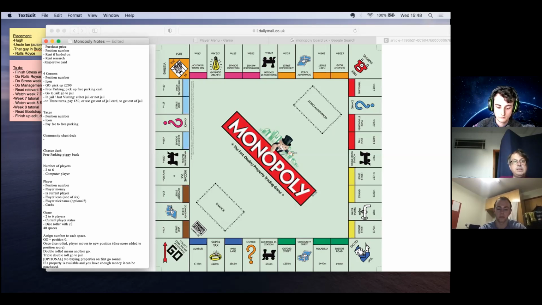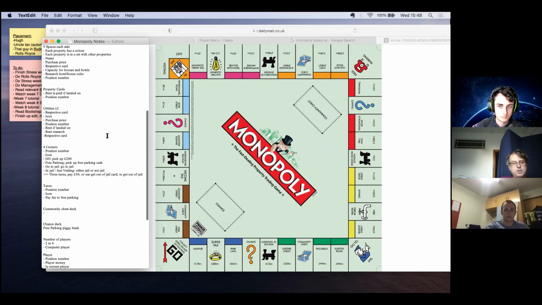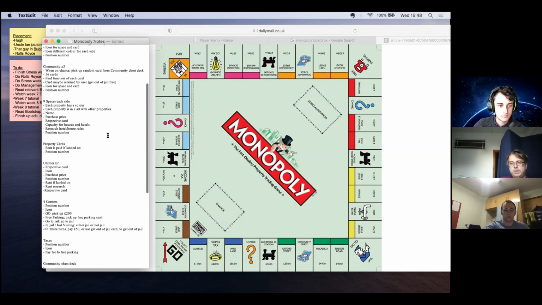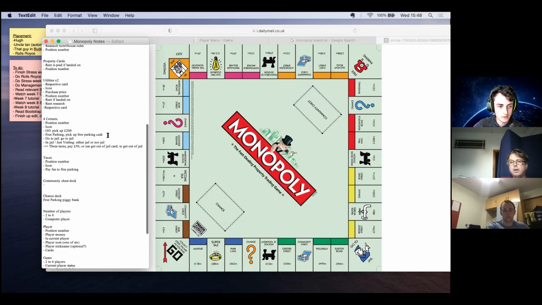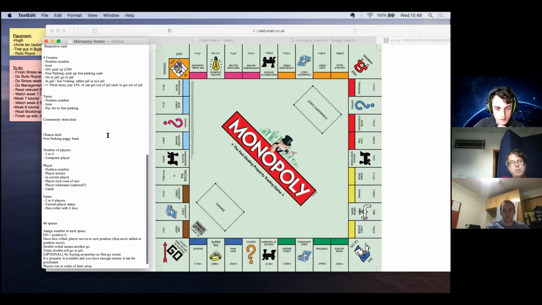We need all of the things that we just modeled up above. So what are we going to call those? Position. Okay, so the other thing we're doing today is we're almost determining a glossary of terms, aren't we? We know what a player is, and we know what a property is. But what would we call all of those things? Is position good enough, do you think? Each square is a position. Should we call it that, or do you want to come up with another name? I've just written track player position.